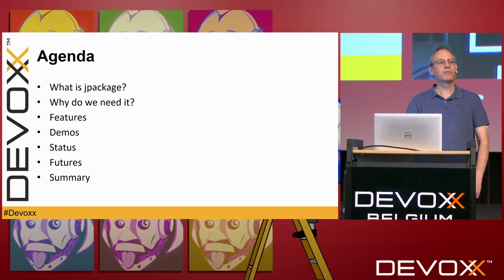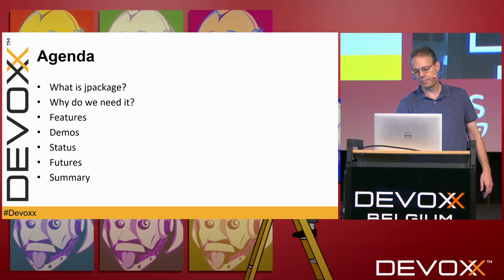So this is what I'm going to be covering today. I'm going to motivate why we need jpackage, what it is, what it does, what some of its features are. And then I'll go over several example command line usages of different ways to use jpackage. And I'll have some demos. Right now I'm only going to show them on the Windows machine in the interest of time, but it runs on Mac, Linux, and Windows, which I'll go over later. And then talk a little bit about where we are and where we're going.